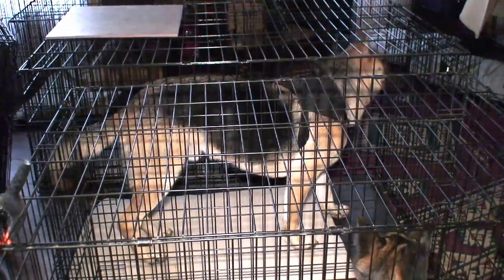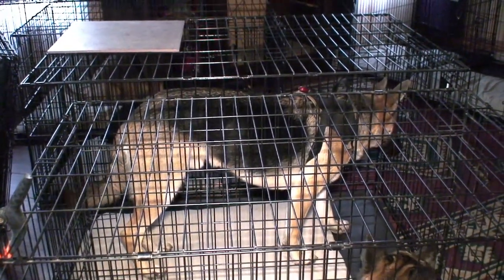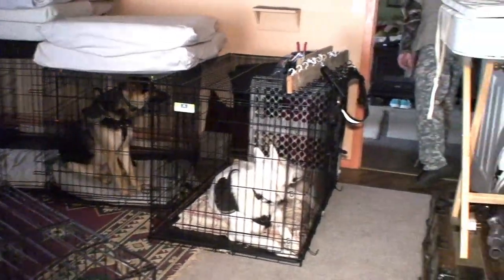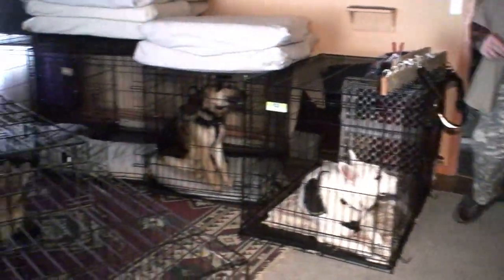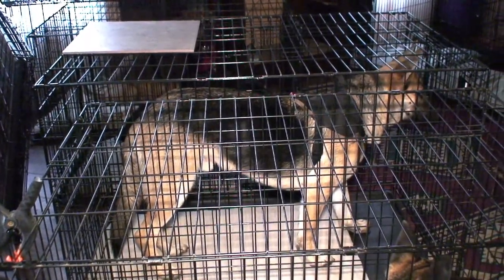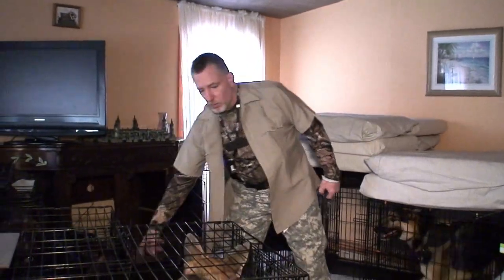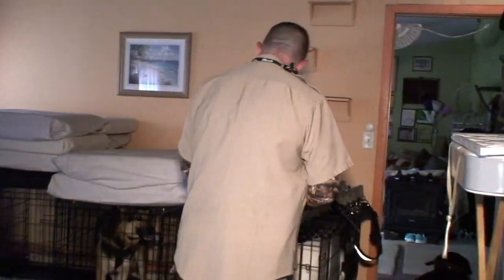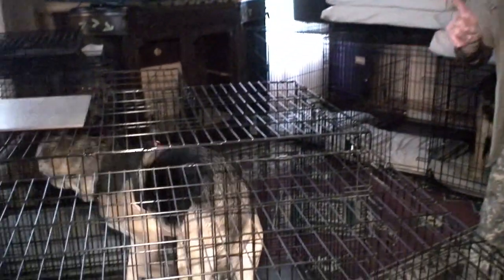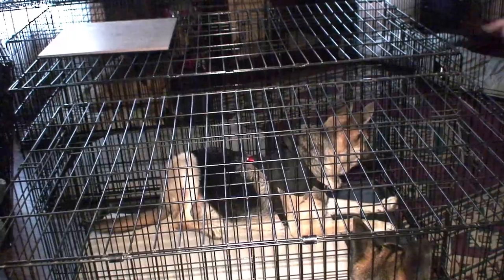So Ranger here gets more and more riled up, especially when the loose dogs are outside in the living room. They're playing around a little bit. They shouldn't be playing that rough. He wants to get out of the cage and run with them. But we don't just let him out, because he would tear the place apart. So one of those things that we use to control him as he starts getting, and I can always tell when he's getting a little out of control because he's not listening. He's listening now. That's good.